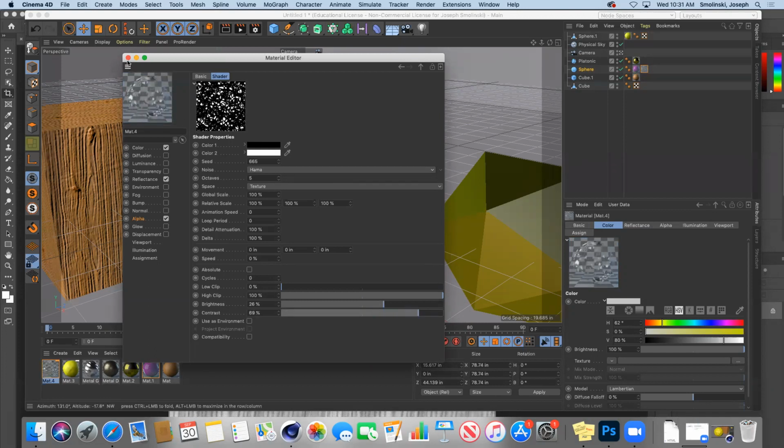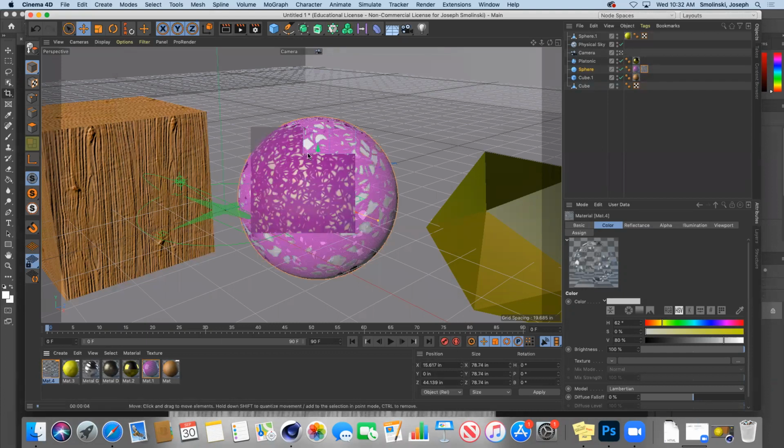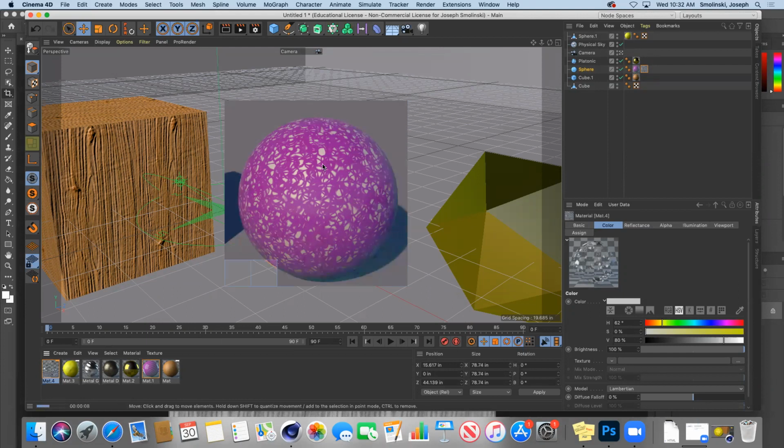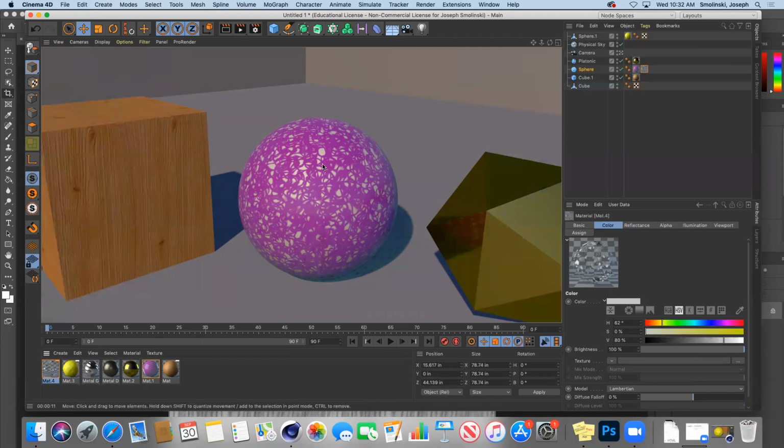There we go. So if this were my alpha channel now, I'm getting that white color with that speckly color on top bleeding through. So you can use alpha to create a lot of different channels and shaders on top, one on top of another on top of another.